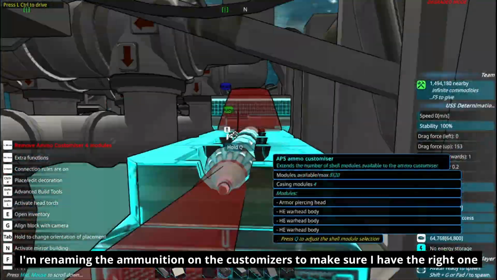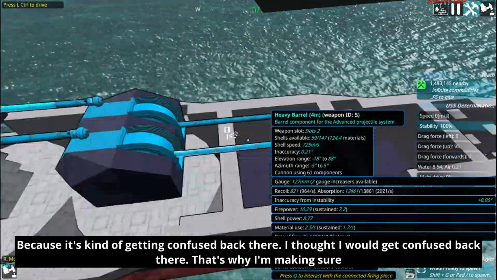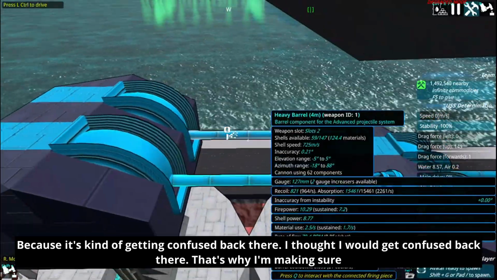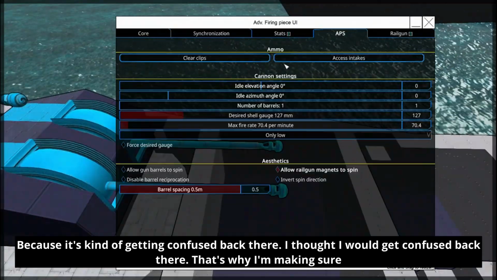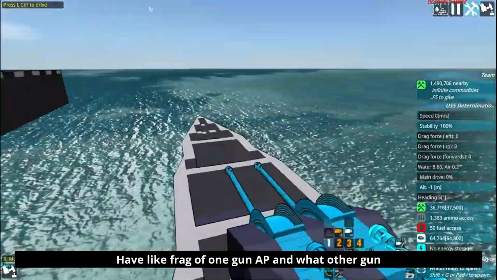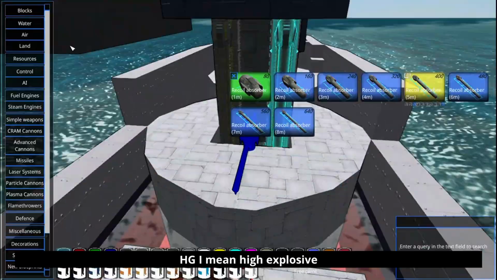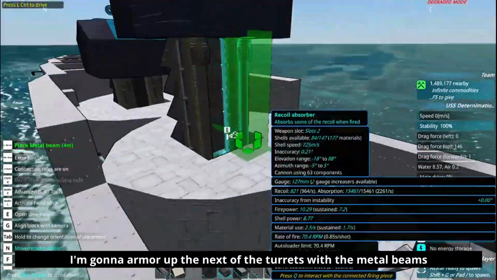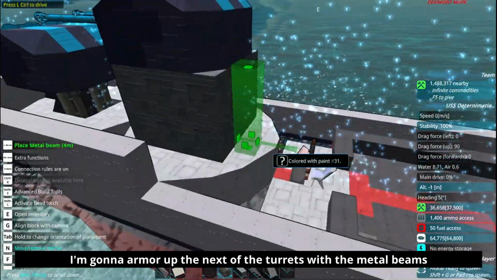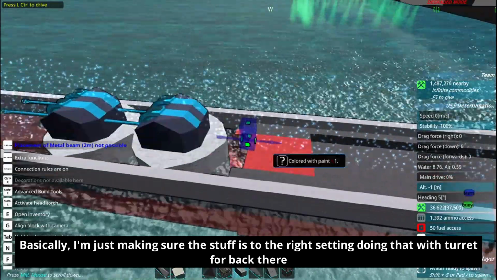I'm renaming the ammunition on the customizer to make sure I have the right one, because I thought I would get confused back there, that's why I'm making sure it's correct. Have like frag in one gun, AP in one other gun, or HE, I mean, high explosive. Then I'm going to armor up the necks of the turrets with metal beams.